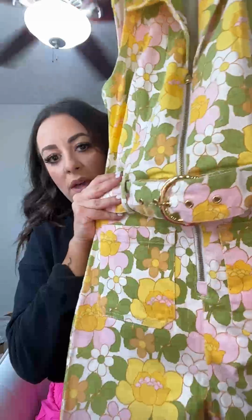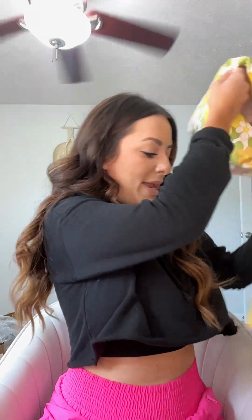And the next up is this super cute, like 70s vibe jumper. It's super bright, just like the picture. It's got the zipper down the front with the belt. And then it's long, and the bottom is kind of like a wider leg. I thought it was straight, but I would say that's a little wider than a straight leg. But hang out with me for a couple days to see all this try on.